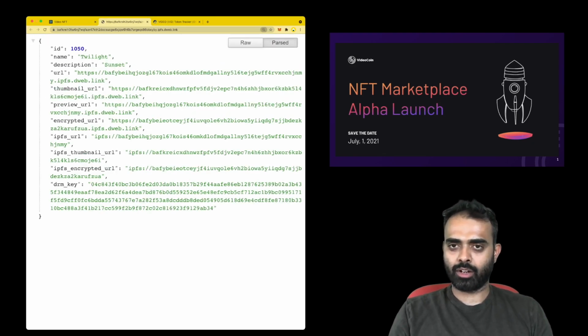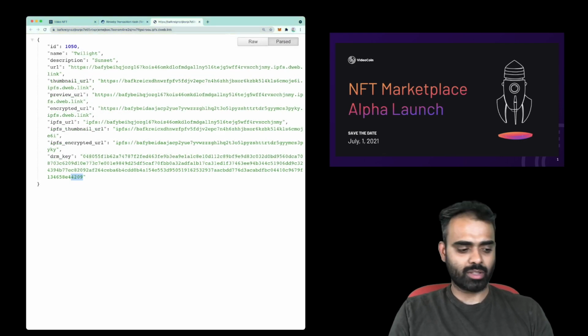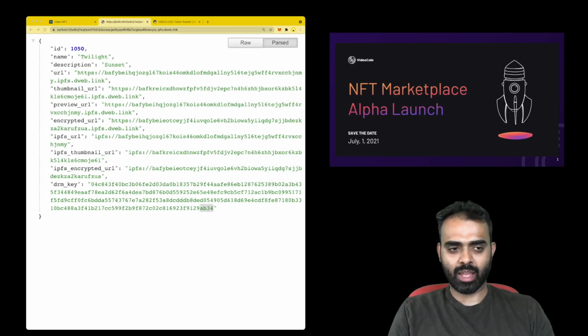Now, if we view the details on Filecoin network, we go back to the JSON details that have been written on IPFS, you see the DRM key would have changed. In order to demonstrate that, let's see the last four of the new DRM key. In this case, it's AB34. This is the buyer who just now purchased the newly minted NFT. And if we go back to the seller who sold the NFT, you'll see that the last four is 4209, right? And I go back to the buyer, it's AB34.